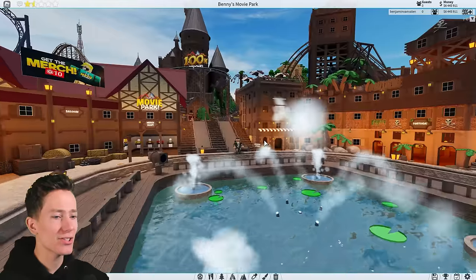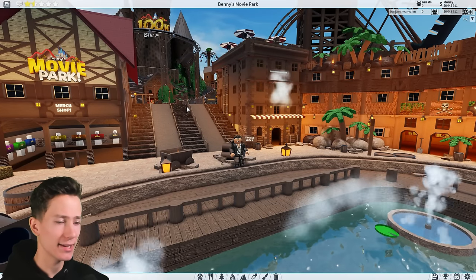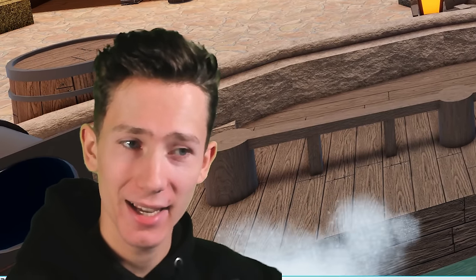I don't know why. There is actually one more park that I built before Benny's Movie Park 2. I did that off screen. The first actual park I fully finished, and I built that without disabled collisions, which means it's gonna be very basic, but it is a complete full park with a bunch of themes.